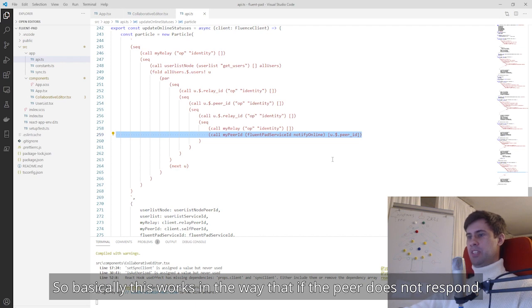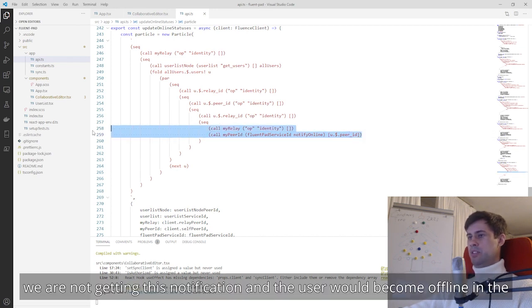So this works in the way that if a peer does not respond, we are not getting this notification, and the user would become offline in the interface.